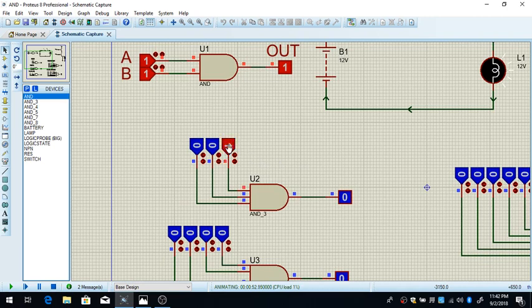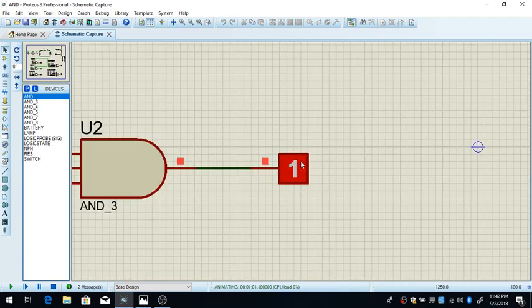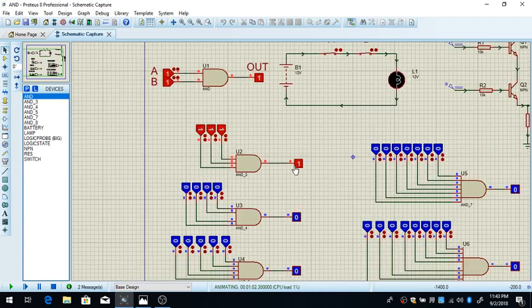So when I run the program, as you can see, I have 2 levels, and any combination in which there is only one 0 isn't going to change the state of the output. But if I bring all the ones, all the high level, on the inputs of the AND gate, then the output is going to have a 1.